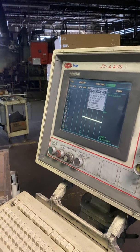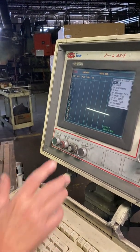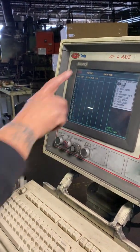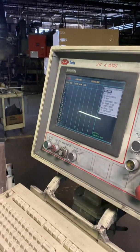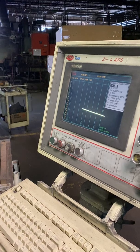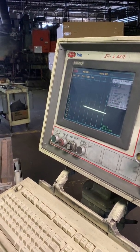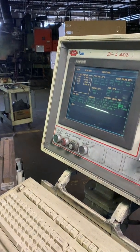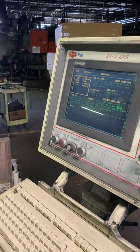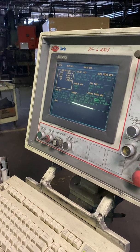This is where you make your adjustments. You hit, what did you hit on that one? Escape. Just hit the escape. And then you want to go down to setup. Enter. Now this allows you to... Oh, it went back when I hit that.